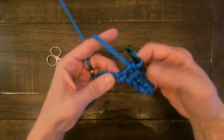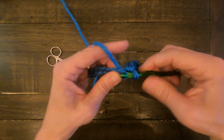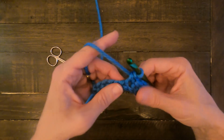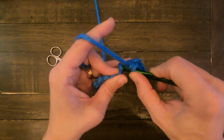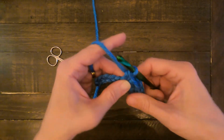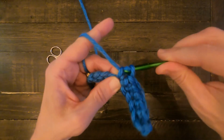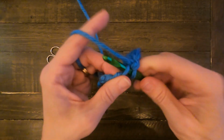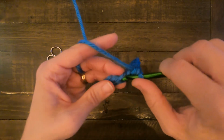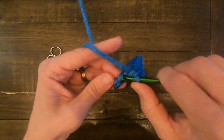So what I really recommend, I'm going to do some of these slowly so that you can just do them with me. But what I really recommend is picking a really basic project like a washcloth or a scarf or a blanket, and just do a ton of these, because that's going to give you the good muscle memory as well as just kind of get it in your head so that you can wrap your brain around it. As this is one of the most basic stitches, probably, arguably the most well used.